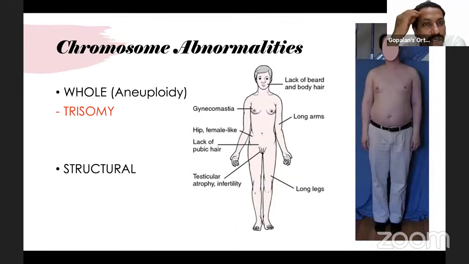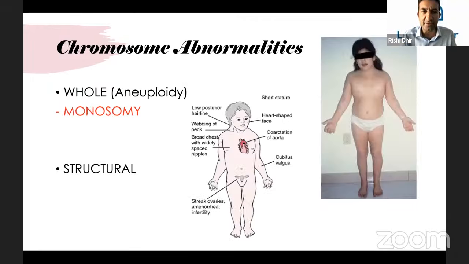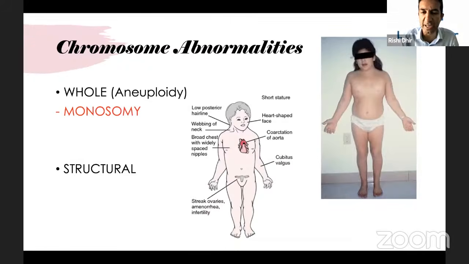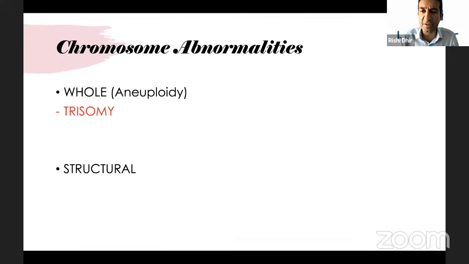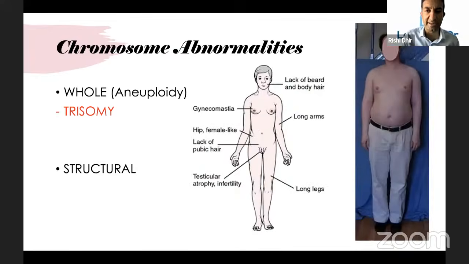Anything else on Down's? Clinodactyly, is it? The small little finger? Correct, yes. Clinodactyly as well. And the other thing I should have said is that with Turner's syndrome they typically have the cubitus valgus deformity. They can get webbing of the neck and also be of short stature. So those are the three abnormalities that I would probably have a quick look at: Klinefelter's, Down's, and Turner's. Just understand that those are whole chromosome abnormalities.